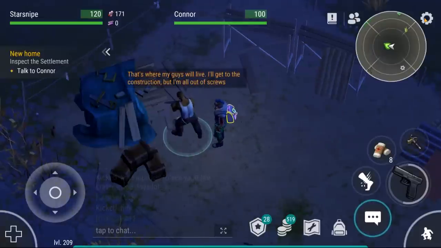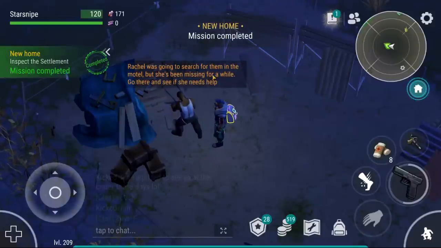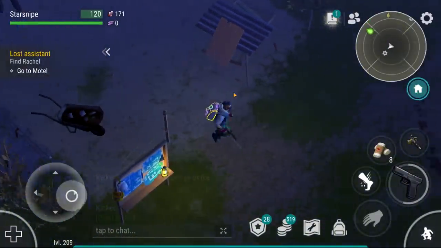All right, Connor, what's up? That's where my guys will live. I'll get to the construction, but I'm all out of screws. That's all right. I'll get some screws your way. Rachel was going to search for them in the motel, but she's been missing for a while. Go there and see if she needs help. All right, so I suppose I cannot do that yet.